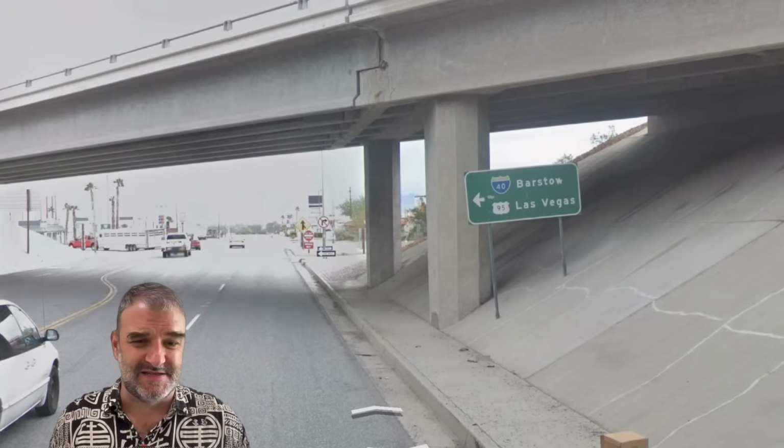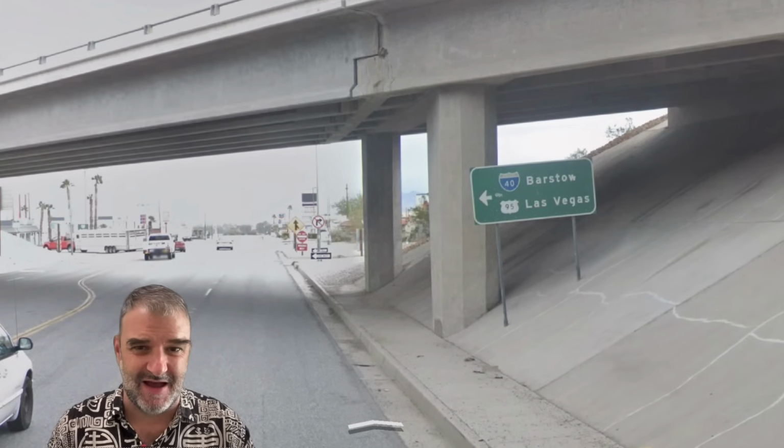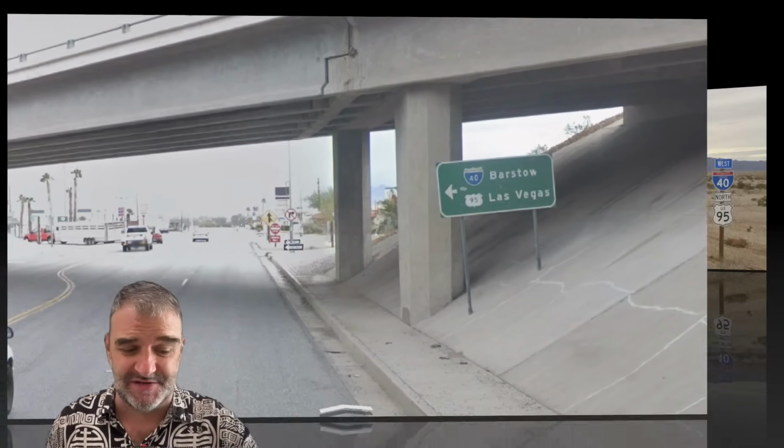Here in Vidal, we are getting the sign for Lake Havasu City and the London Bridge. Turn right to get over to Arizona. We meet I-40 and we get this surprisingly good signage, 40 Barstow and 95 Las Vegas. So they are acknowledging 95 and a better control city than Barstow. We're concurrent with I-40 through the Needles area, so West 40, and we get this cool old style North US 95 sign that they do in California.